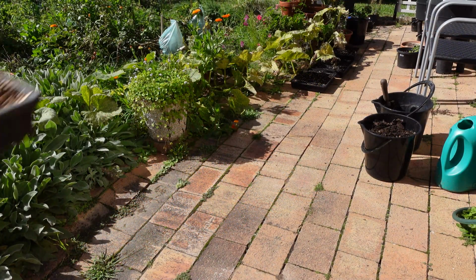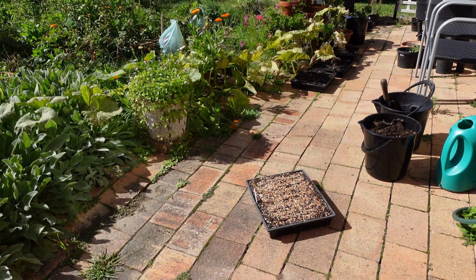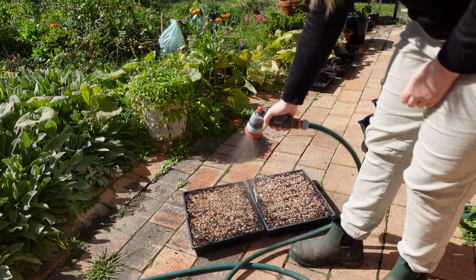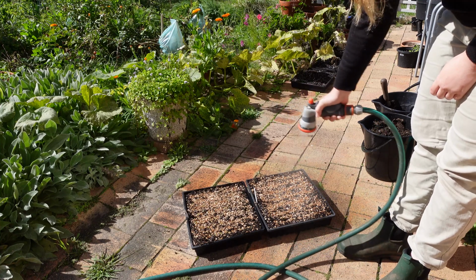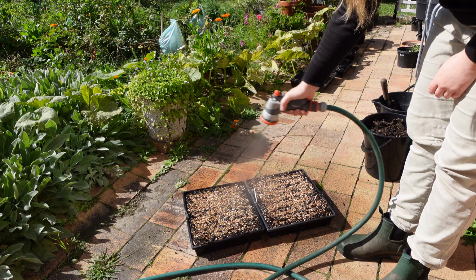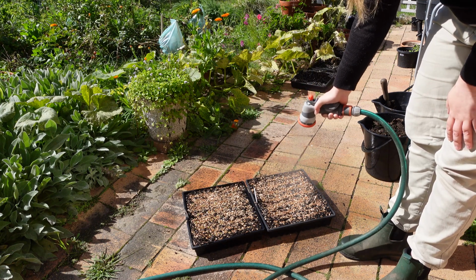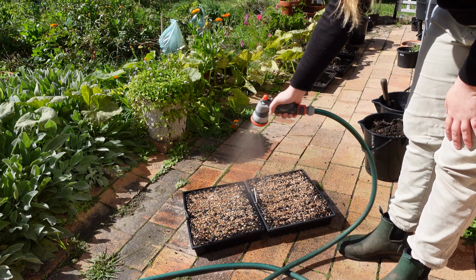And then for the larger trays like these strawflowers here, I'll usually just take these out and use a mist setting to water these, and that works really well. The strawflowers are a little bit more of a larger seed, so I don't mind using this method, and I also ran out of trays, so yeah, this is working for me, and I'm really excited to have so many more flowers coming into spring.